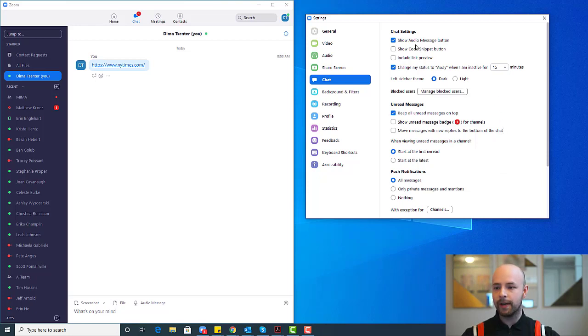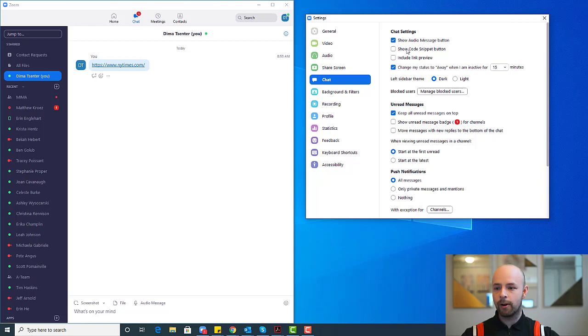Starting from the top here, the first option we see is Show Audio Message button. If you think back to last week's video, you'll remember I went over recording an audio message here. By unclicking this button, all it does is make the audio message field go away, period. If you don't see yourself using audio messages very often, or you find it to be a distraction there on your screen, feel free to go ahead and uncheck that button. Personally, I like having it there. Sometimes if I don't feel like typing out a long message, I'll do an audio message. So for myself, I'm going to leave it enabled.